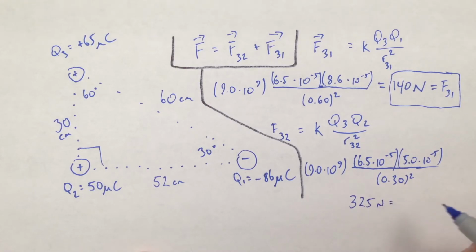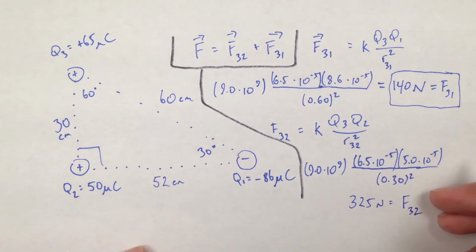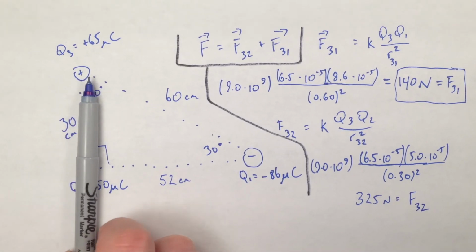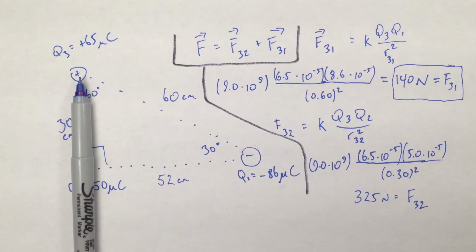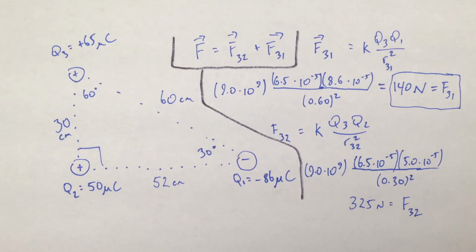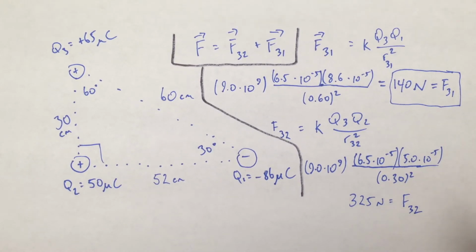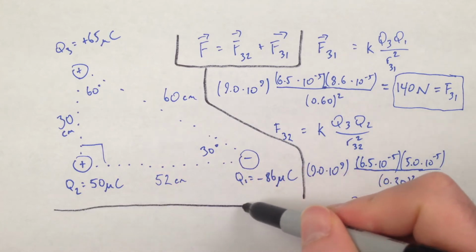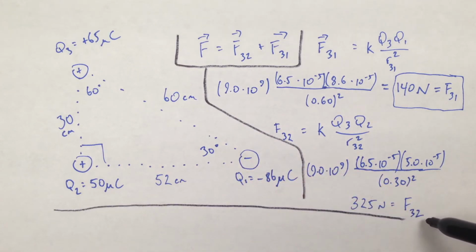So what's that going to end up equaling? 325 newtons. And that would be the force of charge 3 and charge 2 on each other. That's repulsive. So that would be, on object 3, a force of 325 newtons in that direction. Okay, so we've got 2 vectors that we need to add together. Let me add another border to this. I think I'm going to have to switch to another page in a minute, but I want to keep everything up as long as I can, but divide it up so it doesn't get overwhelming. There we go.